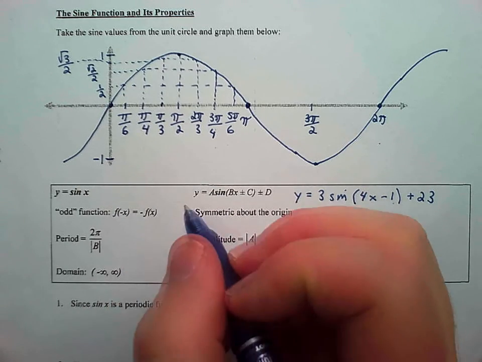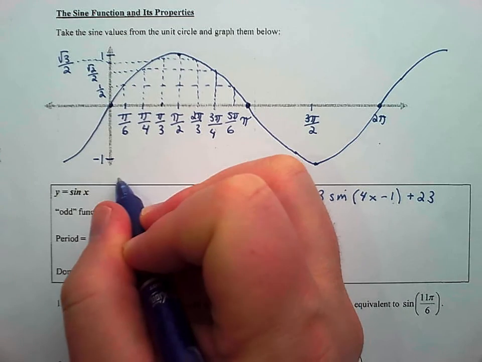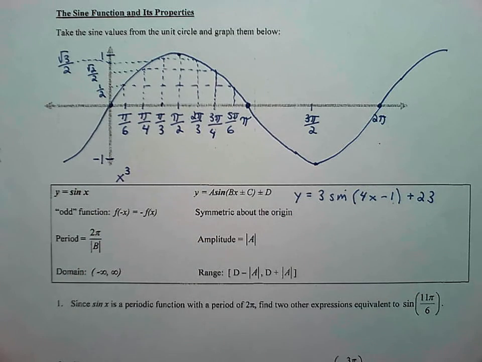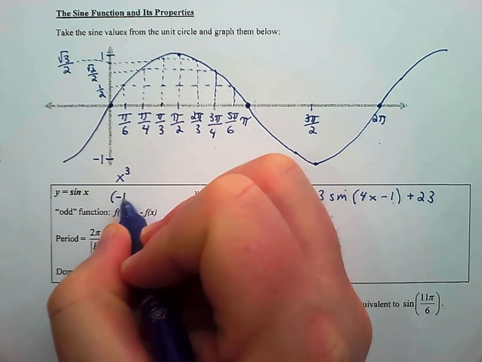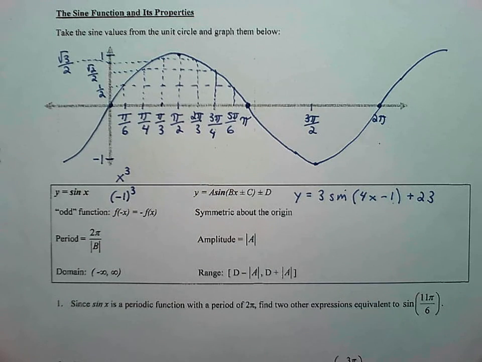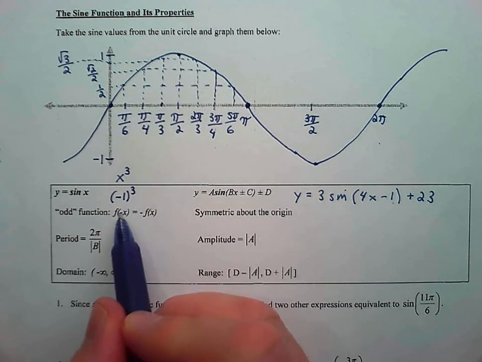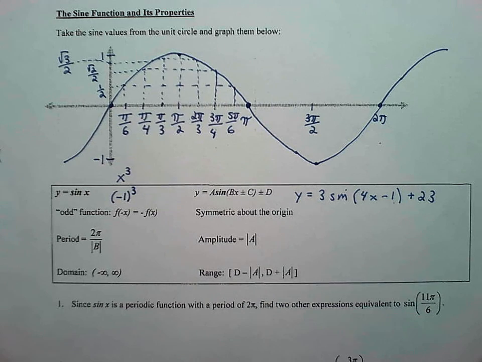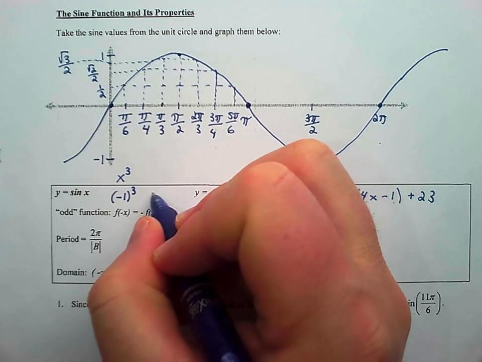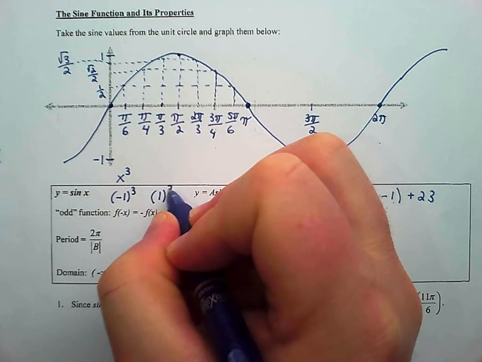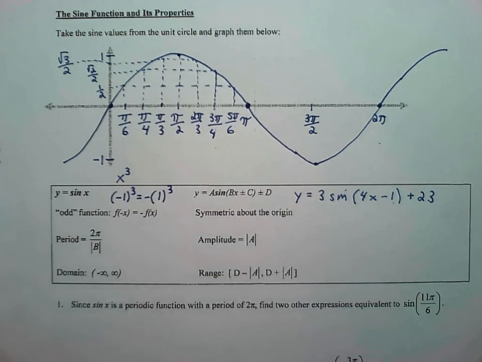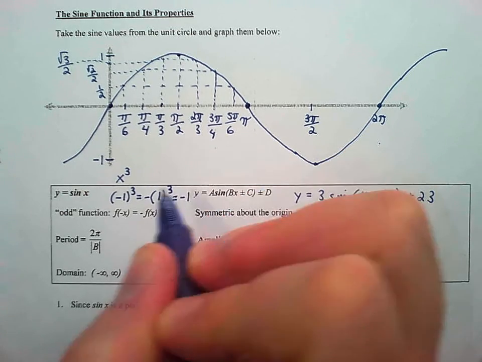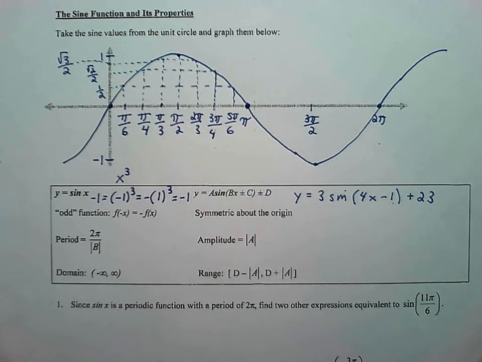So again, just to jog our memory, an easy odd function is x cubed. Say that we wanted to take x as being negative 1. Then we would have negative 1 quantity cubed for this portion right here. But what is negative 1 cubed equal to? That's the same thing as taking 1, cubing it, and then taking the negative of that. These two things are exactly the same. In both of these situations, the value comes out to negative 1.